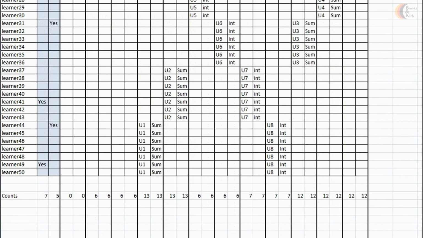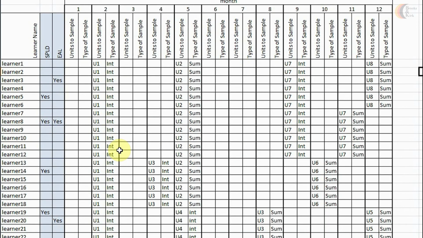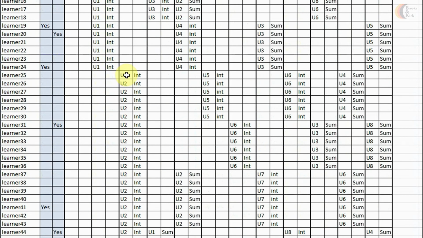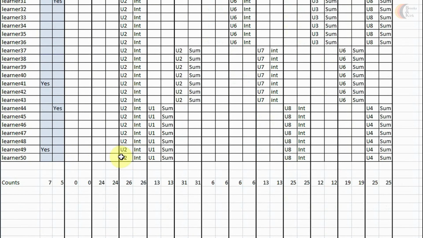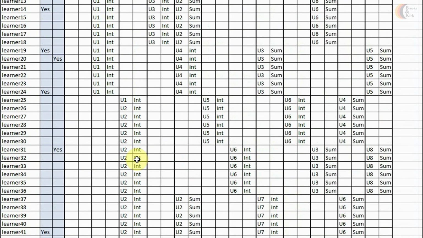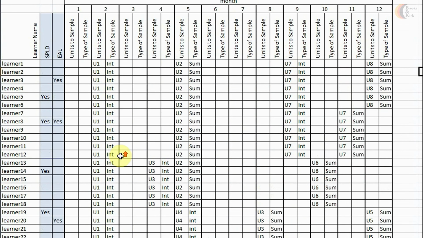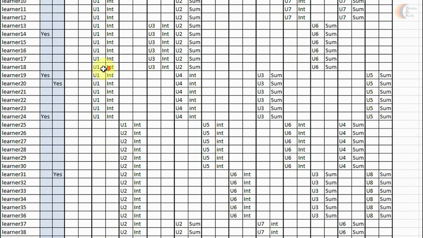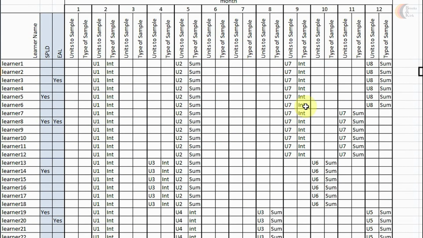If we now look at our newly qualified assessor, we're sampling 50%. Now, I think the highest risk here will be when our newly qualified assessor first starts delivering. So what I've decided to do is an interim sample of Unit 1 and an interim sample of Unit 2 for all learners within that first 3 months. If the assessor is having any difficulties, that should allow me to find out what they are very, very early and to take remedial action and do some extra work, maybe some extra CPD with that new assessor. But again, we are looking at our 50% sample, so it's all learners and 4 units.